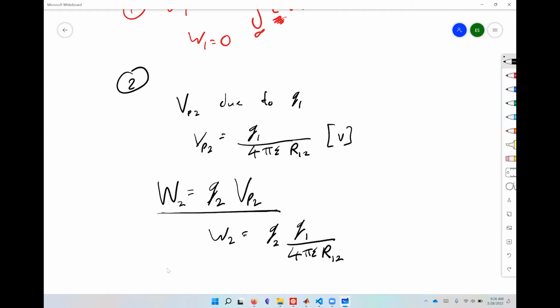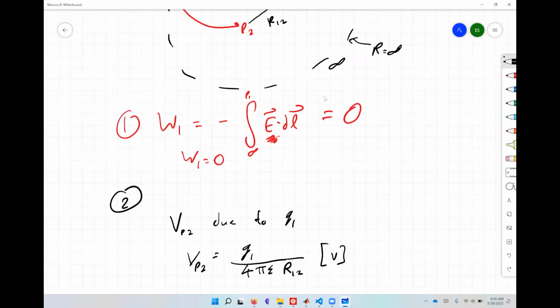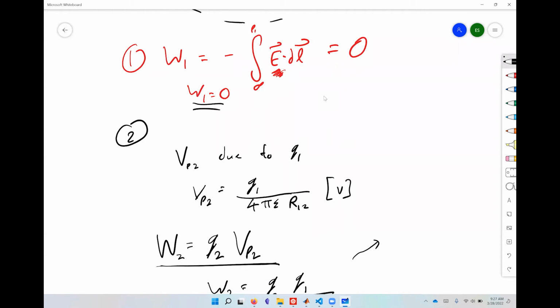Does this make sense? Does this have the right units first? Yeah, it has the right units. If you have R squared here, you have force. So you lost the R, it's like you multiplied by meters. So this is force times meter, essentially. So this is work, and it has units of energy. Okay. Now we want to continue. So now we found W1 and we found W2.